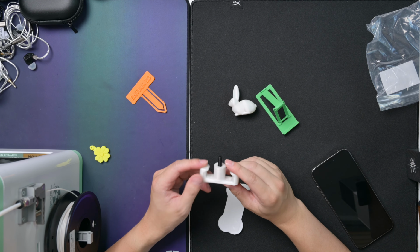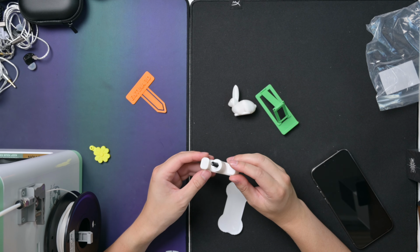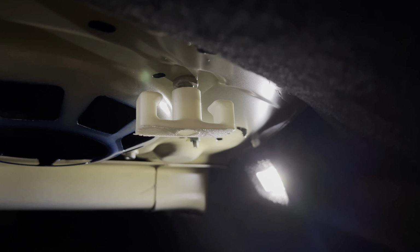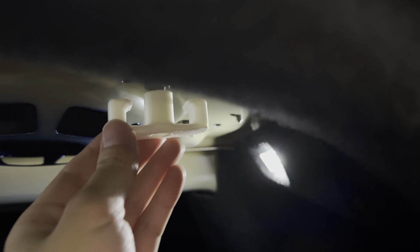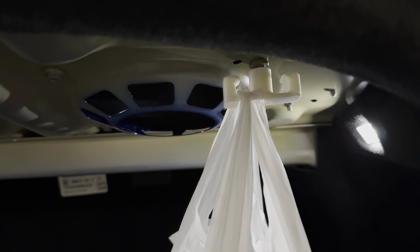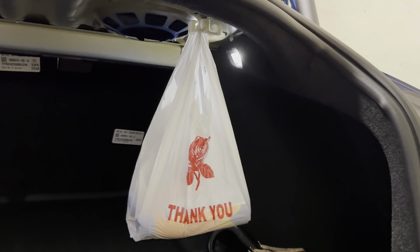The thing that I personally was interested in was they call it a grocery bag hook for the Tesla Model 3. All right, so I got the clip installed. You can see it's right here. Have it screwed in, everything. This is actually a clip for the Tesla. So now you can just hang your trash bags up there.